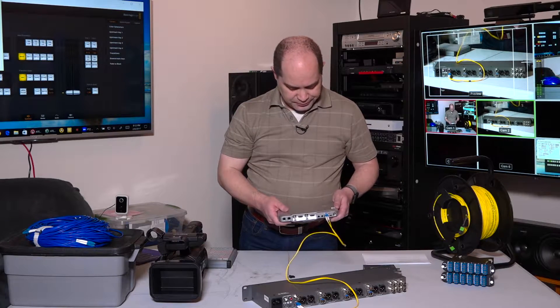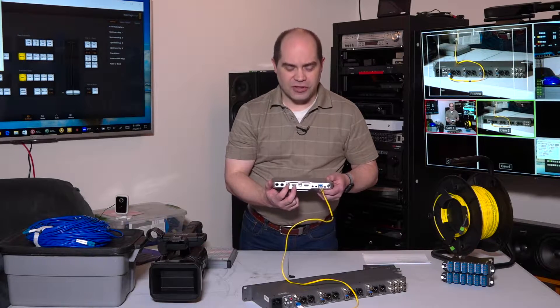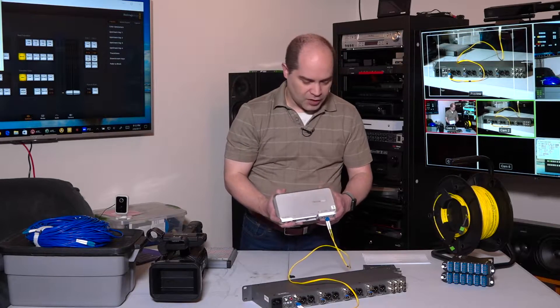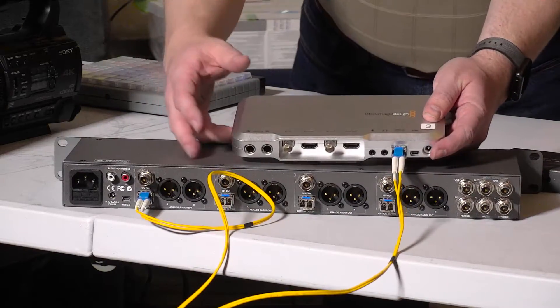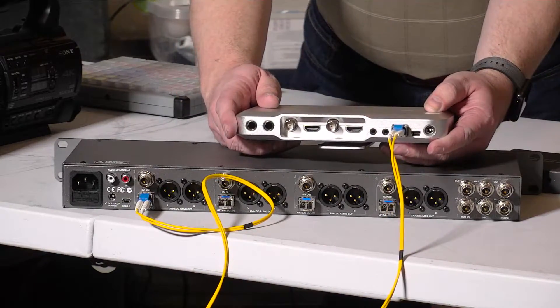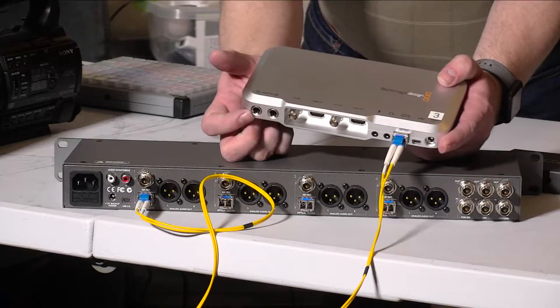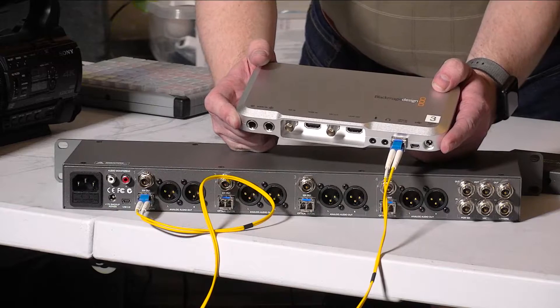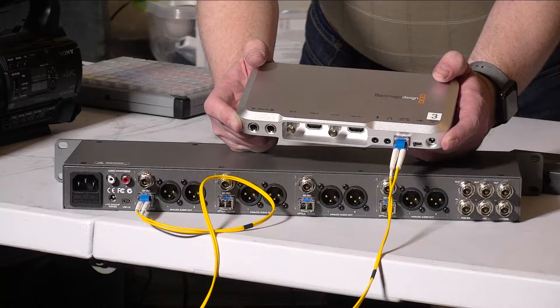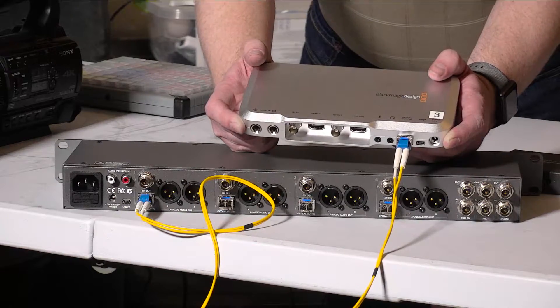This uses PC-style or iPhone-style headsets, so they're easy to get. You just plug them in and camera operators can hear the director and talk back. The SDI and HDMI input — you can use one or the other; whichever is plugged in first takes precedence. The SDI and HDMI outputs are both always active. The analog inputs are quarter-inch TRS — I believe balanced — but watch out: these are microphone level, not line level. If you plug in a line-level audio source, you'll get horribly distorted audio, so make sure to put a pad between your line-level source and these inputs.